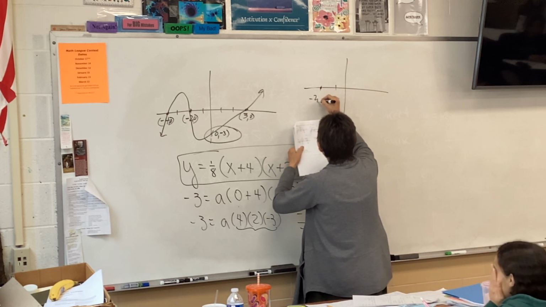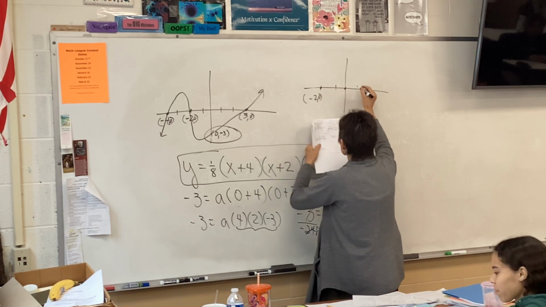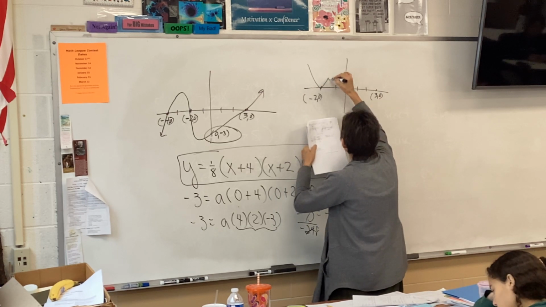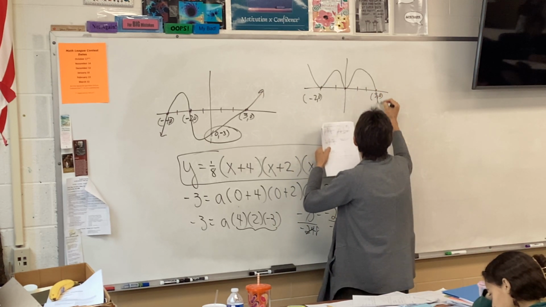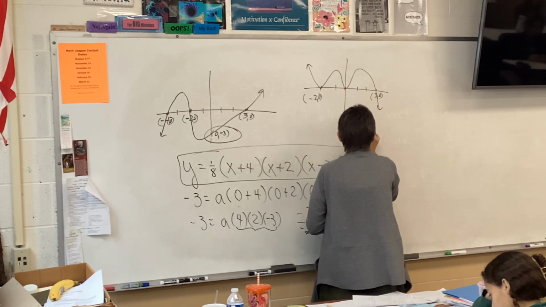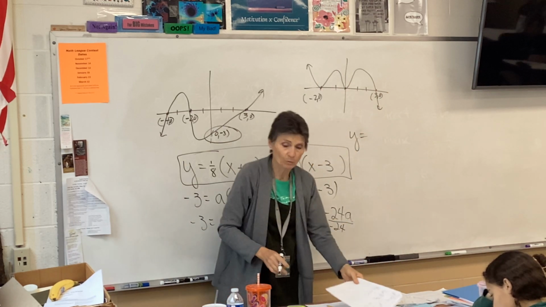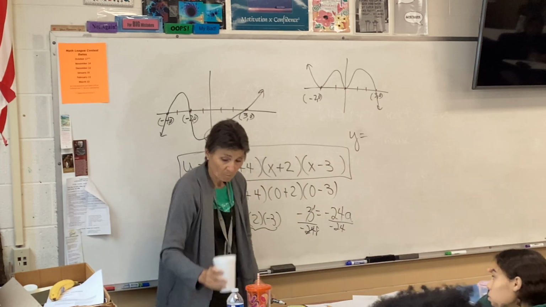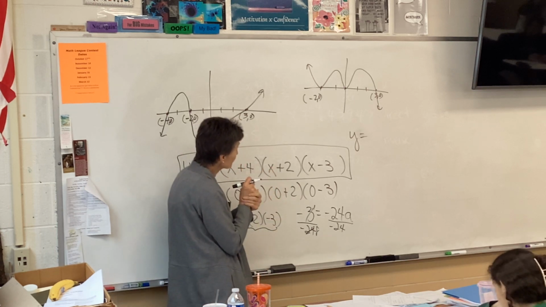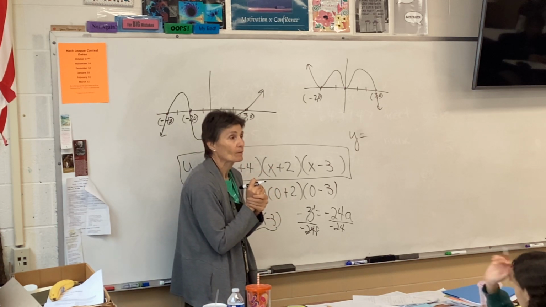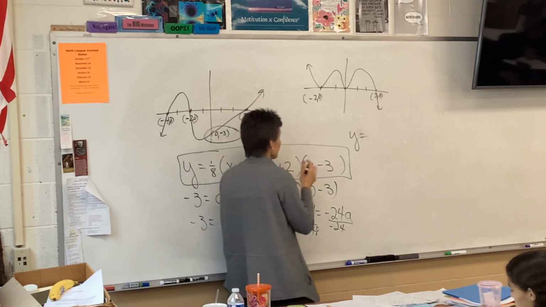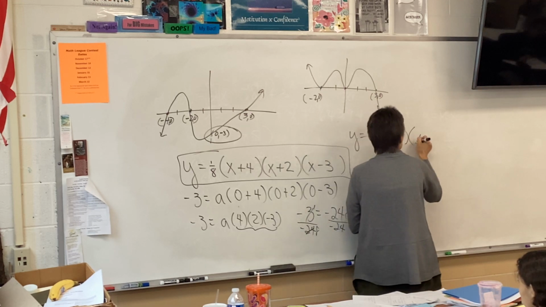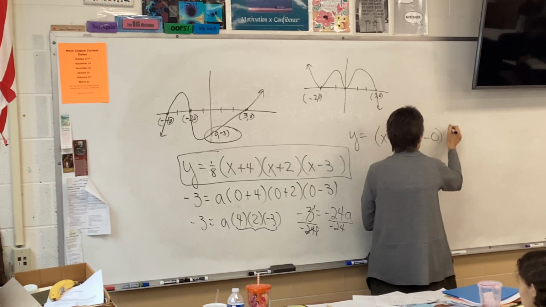Okay, let's take a look at this next one. All right, so let's go through that same sequence. That was a really good sequence you just did of steps. What are my factors? My parentheses. x plus 2, x plus 2. We could just do 0. x minus 0, x minus 3.